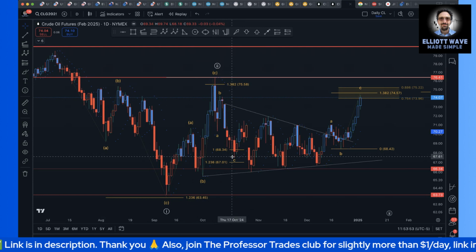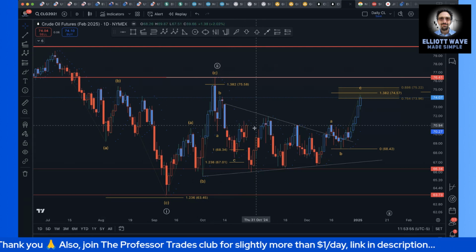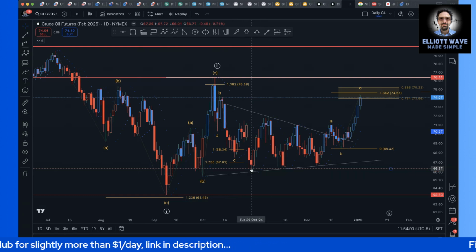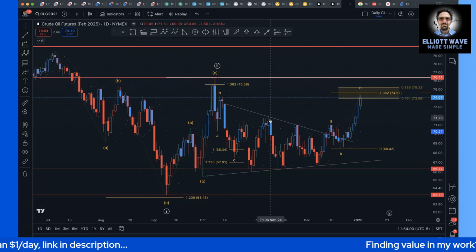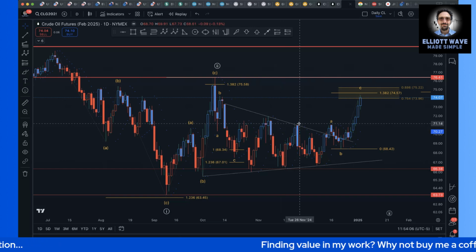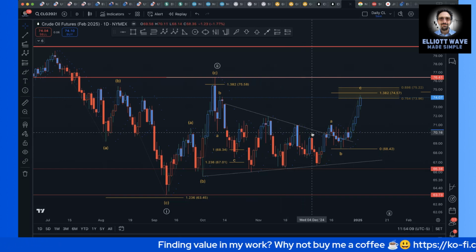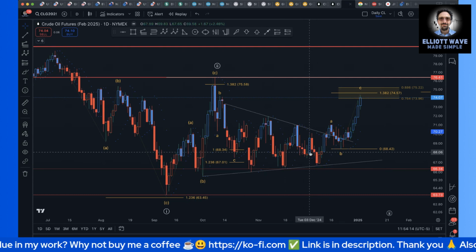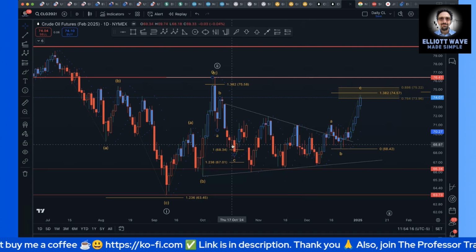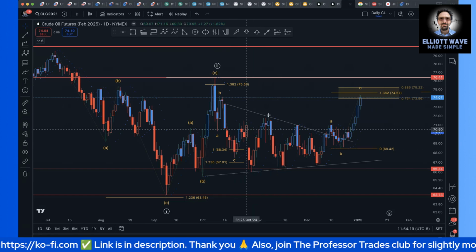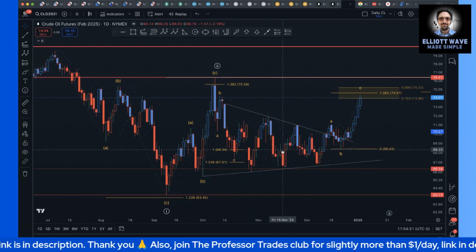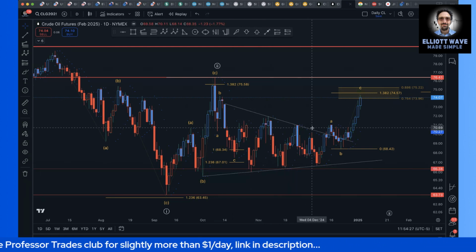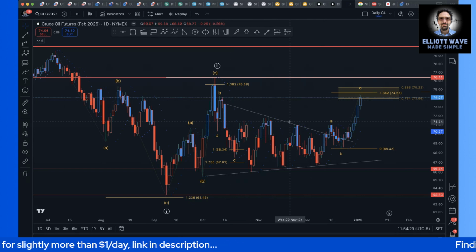So this is what's so maddening. Initially at first it made a lower low. Then it made a higher high. Then it made a higher low, lower high, higher low, lower high, higher low, and then it finally broke out. But the point is, if you're trading this, it's very difficult. But this is a clue. It looks to be some kind of a triangle. And in this case, with these higher lows that I just described and the lower highs that I just mentioned, this would be a contracting triangle.